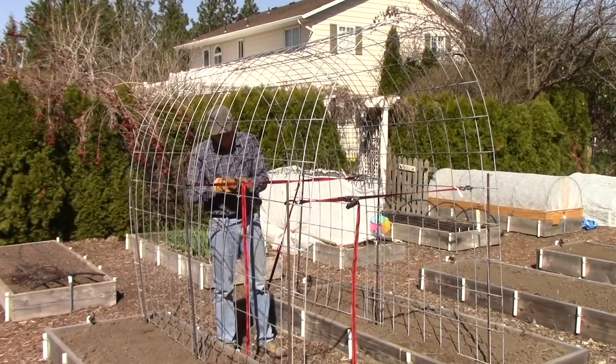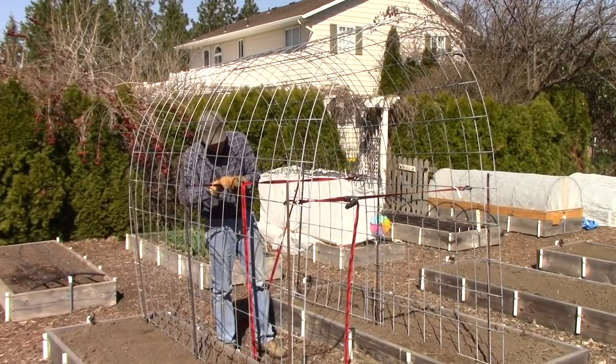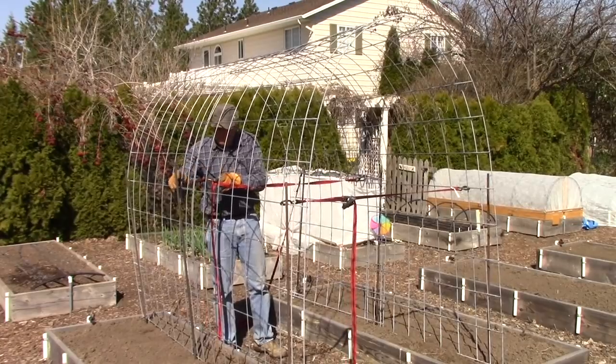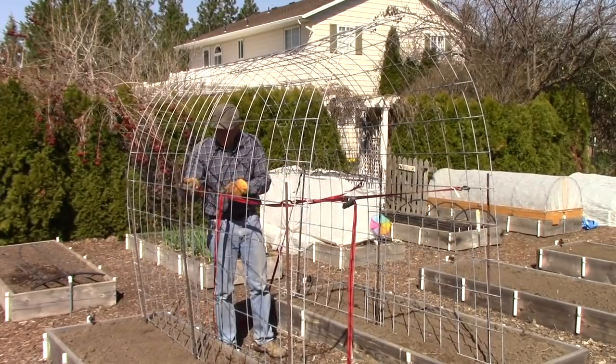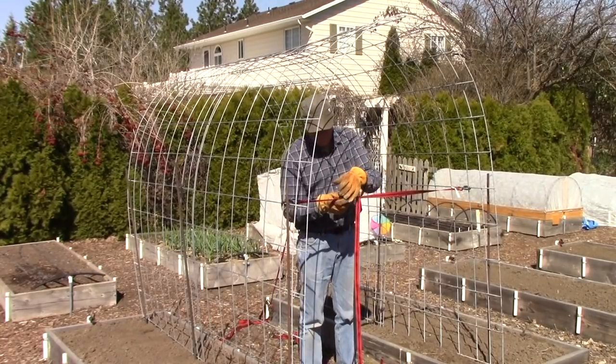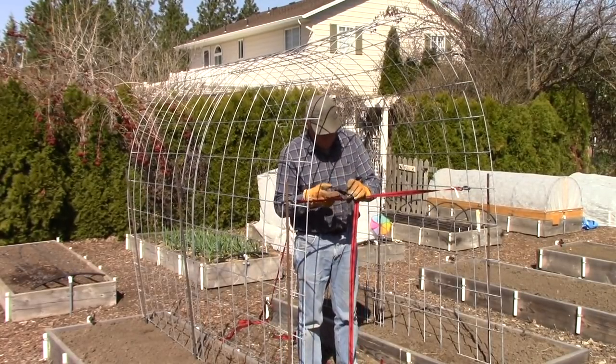Now Bill is removing the tie downs. You can see just how much tension is on those hoops.